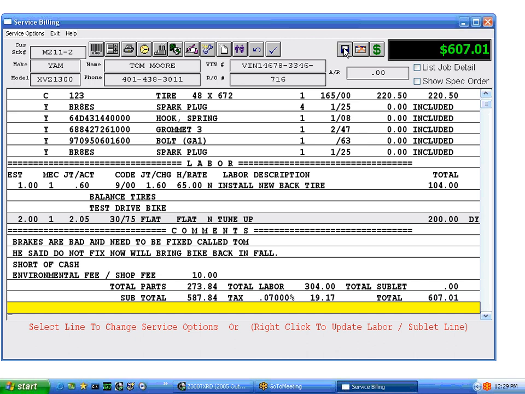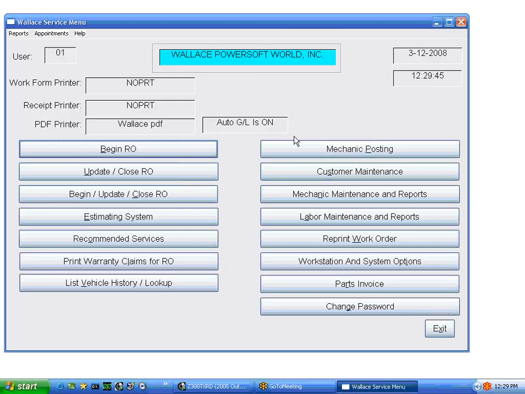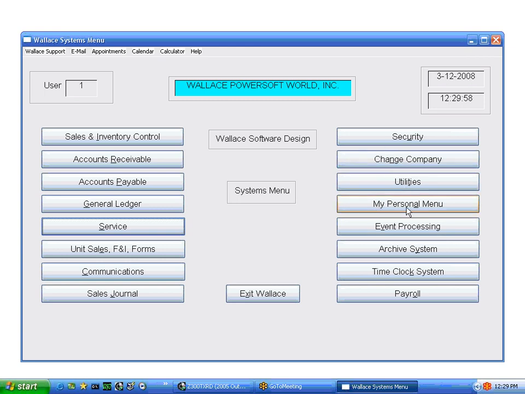So, we've actually talked about 3 different methods of adding parts, whether you're doing it through service from here, whether you're doing it through update close RO, or whether you're doing it through the parts system. Also, you can design My Personal Menu. What that means is you may want to have certain employees that you can set up exactly what they can do, and maybe all they can do is just add parts, and that is all.